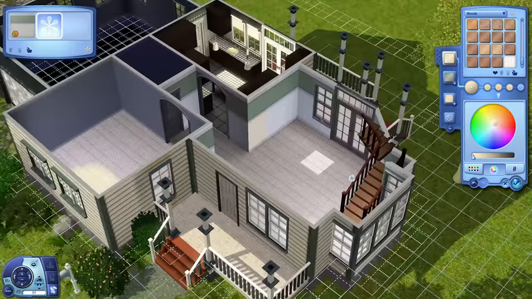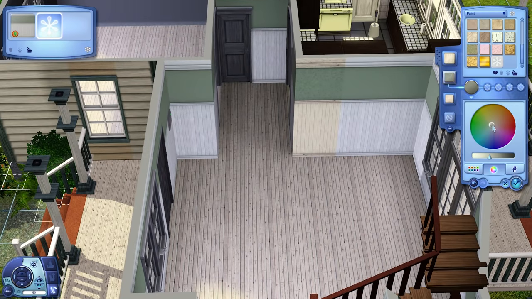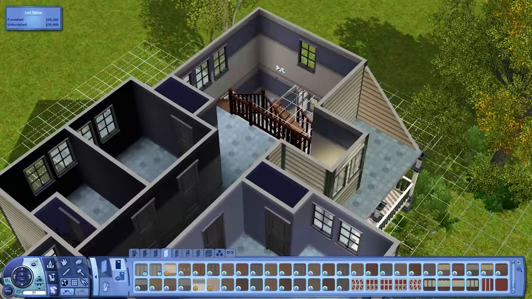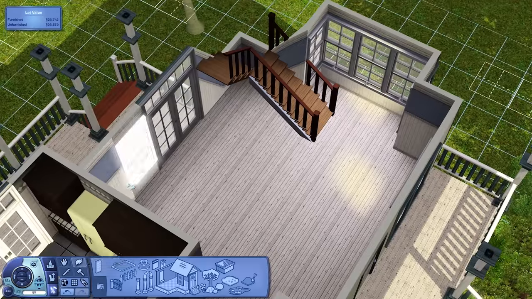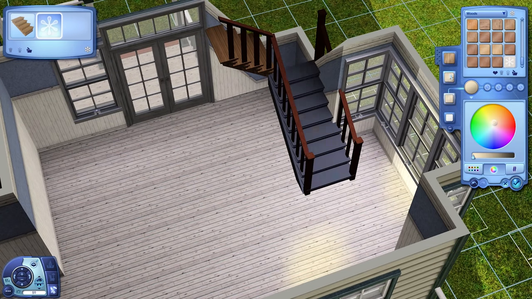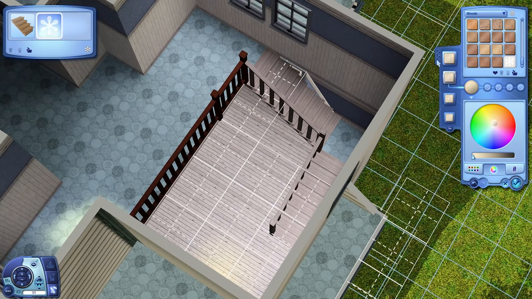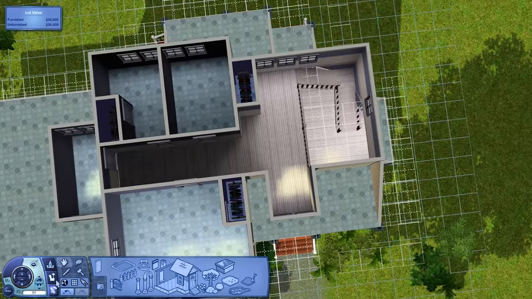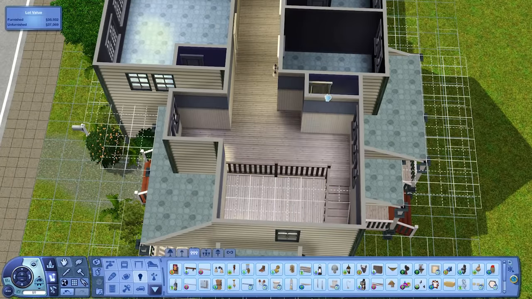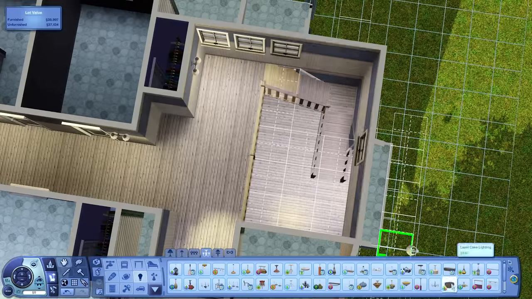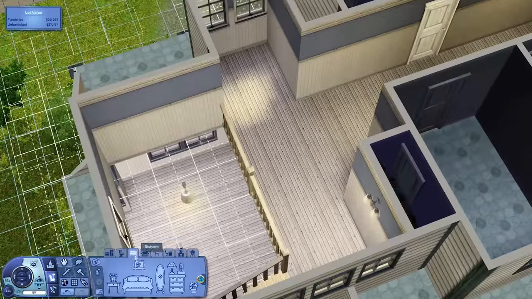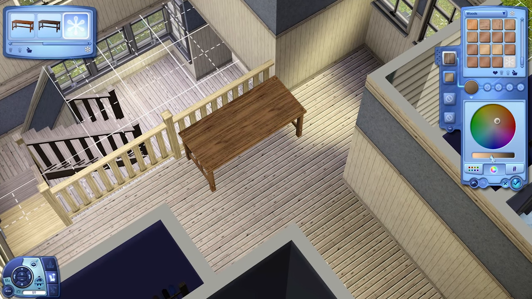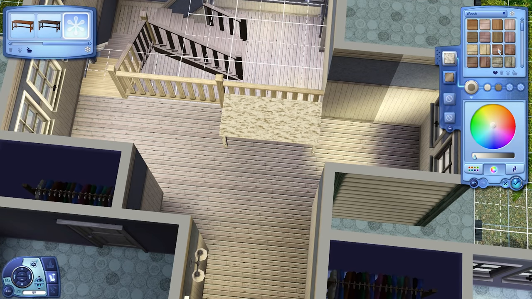So here I'm just getting in some wallpaper. I like this wallpaper. It's from University Life. I think it's pretty nice. It has this nice high wainscoting on it, like this wood paneling part. I think it's kind of cool, although yes, it does warp on the stair part. I know it doesn't look great, but I didn't want to just use plain white walls, because the only solution is to do all vertical paneling or plain white walls. So I was like, I'll just deal with it. It's fine. It's not the absolute end of the world, but it's not ideal.